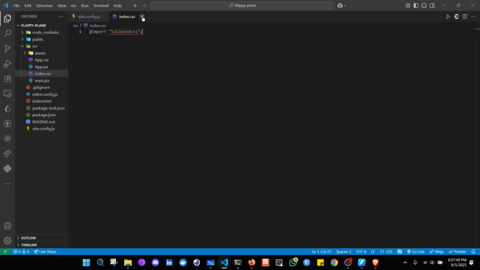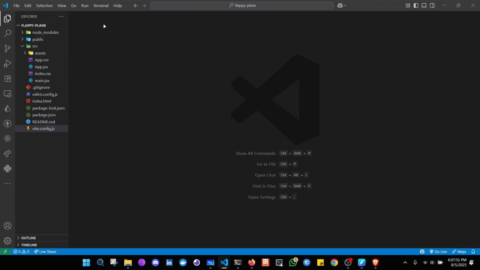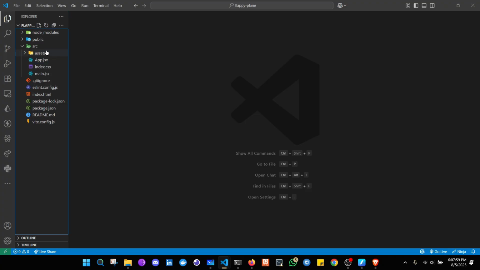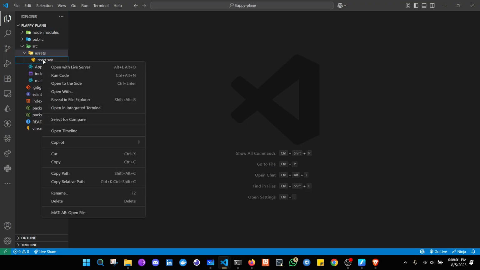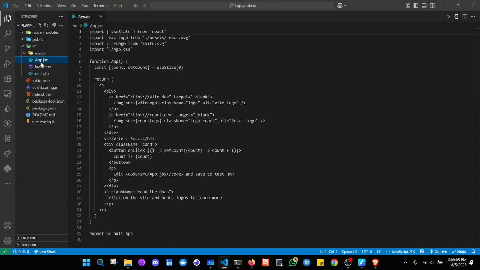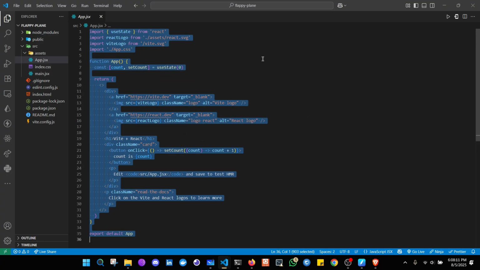Save this and close this too. Now inside src we can remove the App.css file, so you can delete it. Then inside assets you can remove the react.svg, you can delete that too. And inside App.jsx you can also remove all this from here, so Ctrl A, delete.